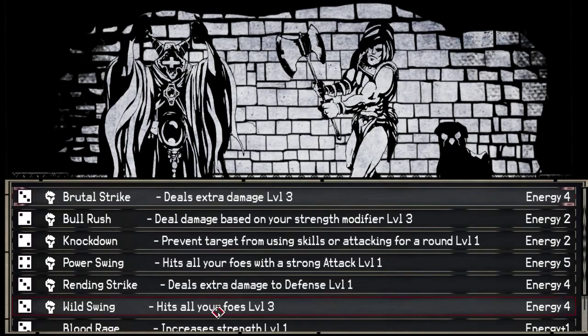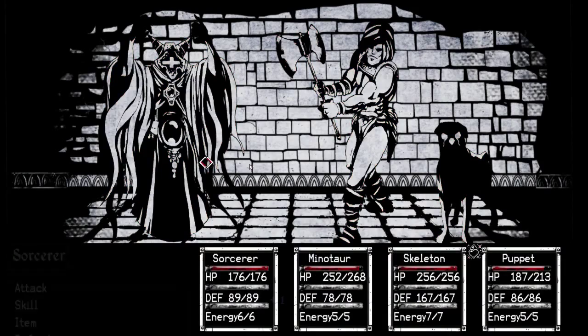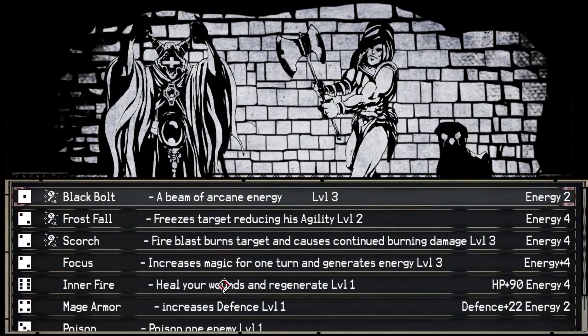Let's do a wild swing and... Wait, what's power swing? Power swing does more, whatever. So maybe I'll do a power swing, and then the sorcerer, he's low on energy, so I focus, or if he's about to die, so I heal. And that's pretty basic, but I don't even think inner fire, yeah, 90 HP, that probably wouldn't save me if he has a chance of dying.